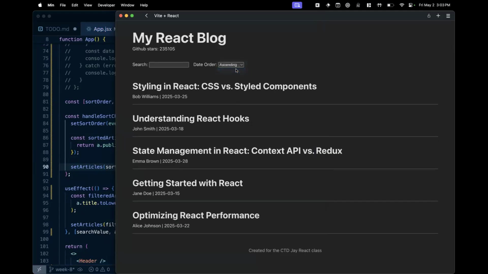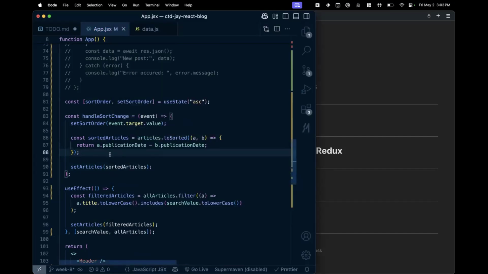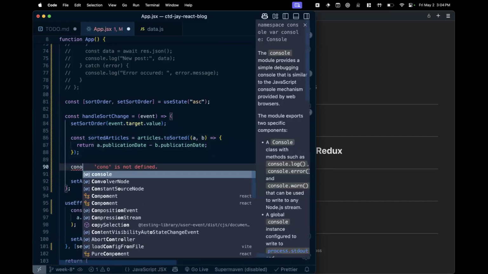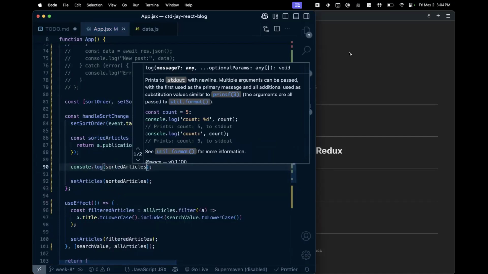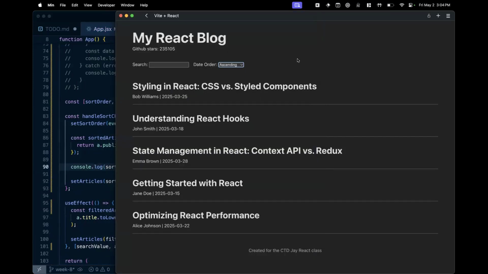So now if I try this, and if I actually sort this, okay, it doesn't seem to work, which is lovely. So why is this not working? Let's see. Well, the easiest way to fix this is to look at what's actually being returned.